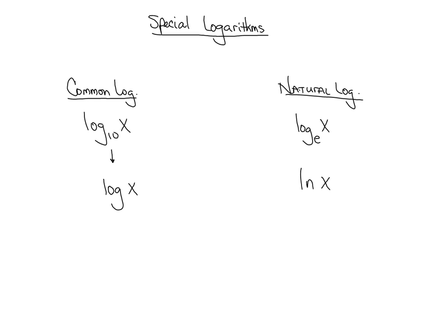Now, if you have a log button but no ln button, then when you hit log, what it does is it pops up a menu for you. And that menu will have ln and log on it, log base 10 and log base e, the common and natural logs. So then you can just scroll over and get the one you want, and then you can punch in the number that you need. Okay?